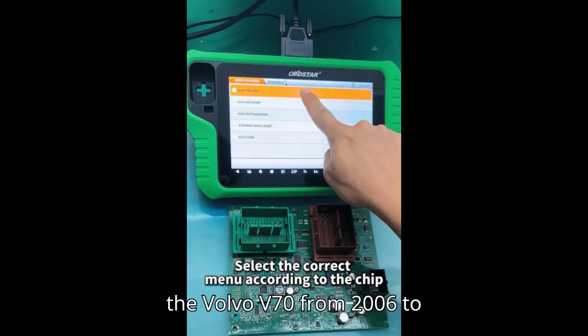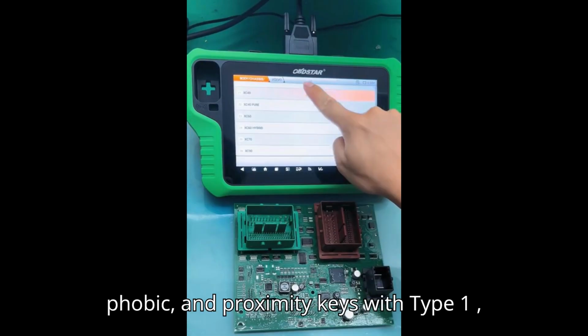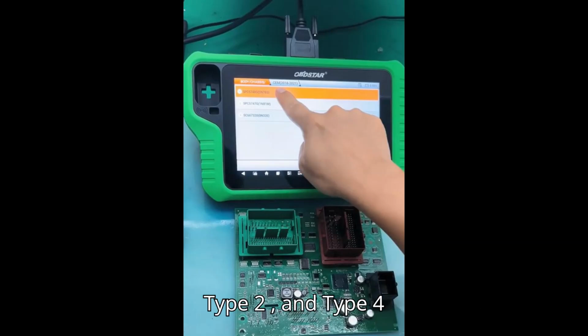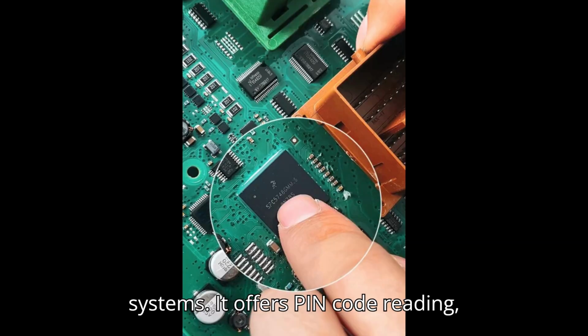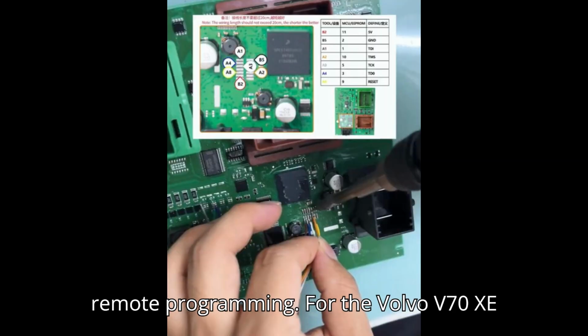For the VOLVO V70 from 2006 to 2016, the system supports blade, phobic, and proximity keys with Type 1 CAN, Type 2 CAN, and Type 4 CAN systems. It offers pin code reading, adding keys, all keys lost scenarios, and remote programming.